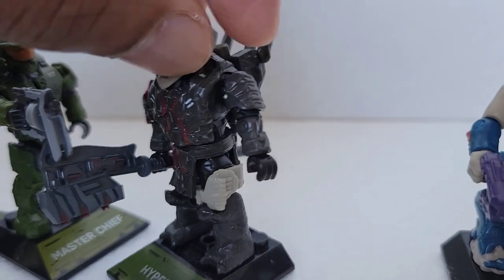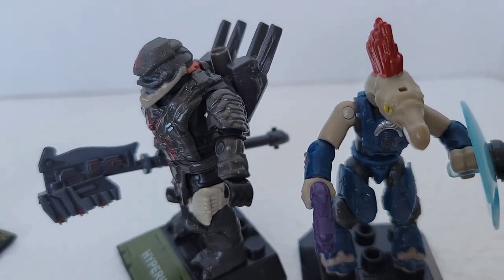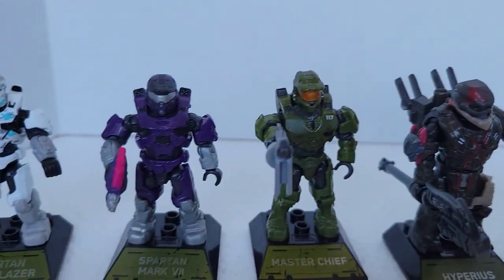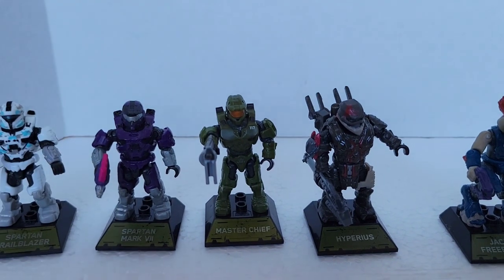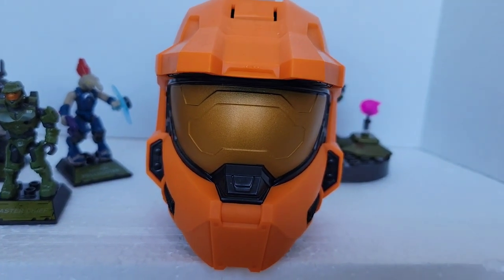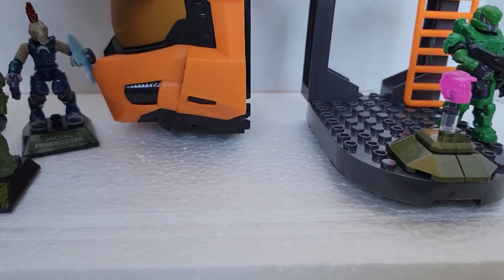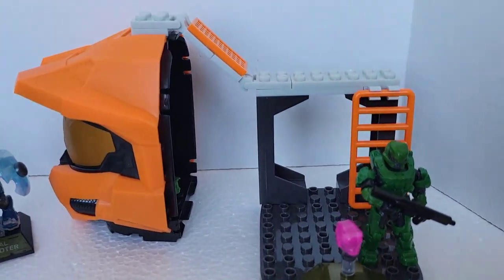The Jackal looks great — I just noticed how small his arms are compared to how long a Jackal's arms should be. I want to get some more Brutes but hopefully they won't have short arms. I also got something else — let me set these aside. This next one is a little playset. My daughter was saying she wanted a pink Spartan, so this one was on sale for $9.